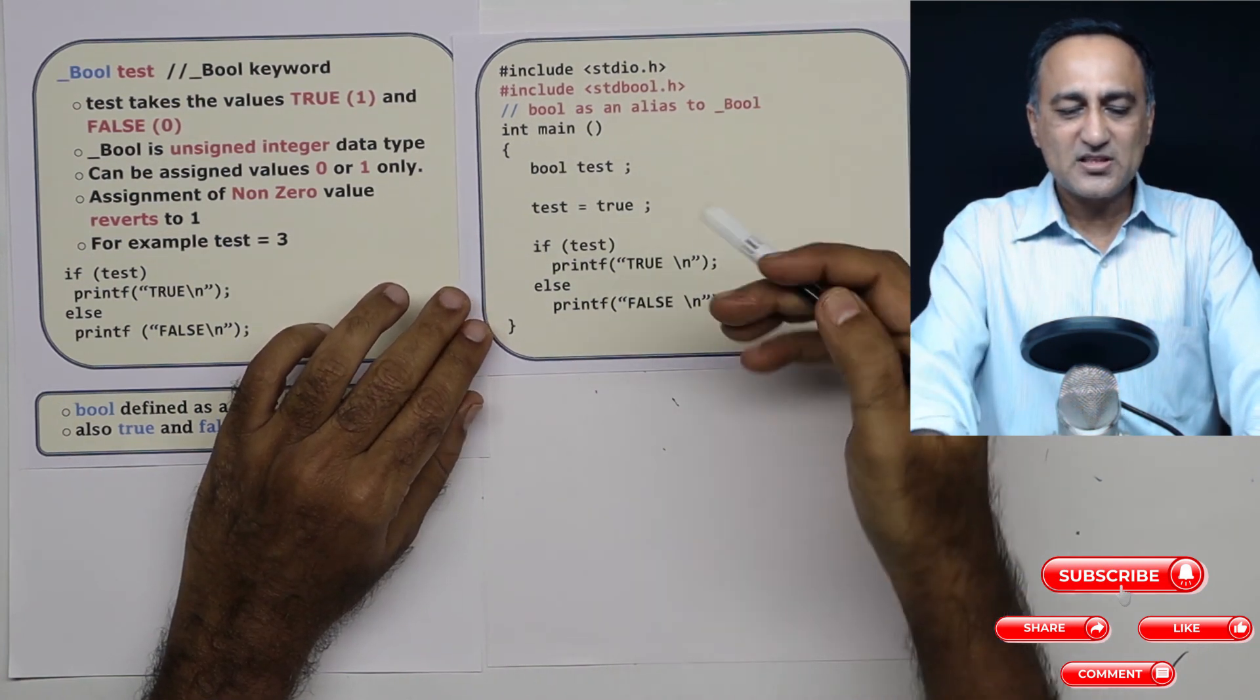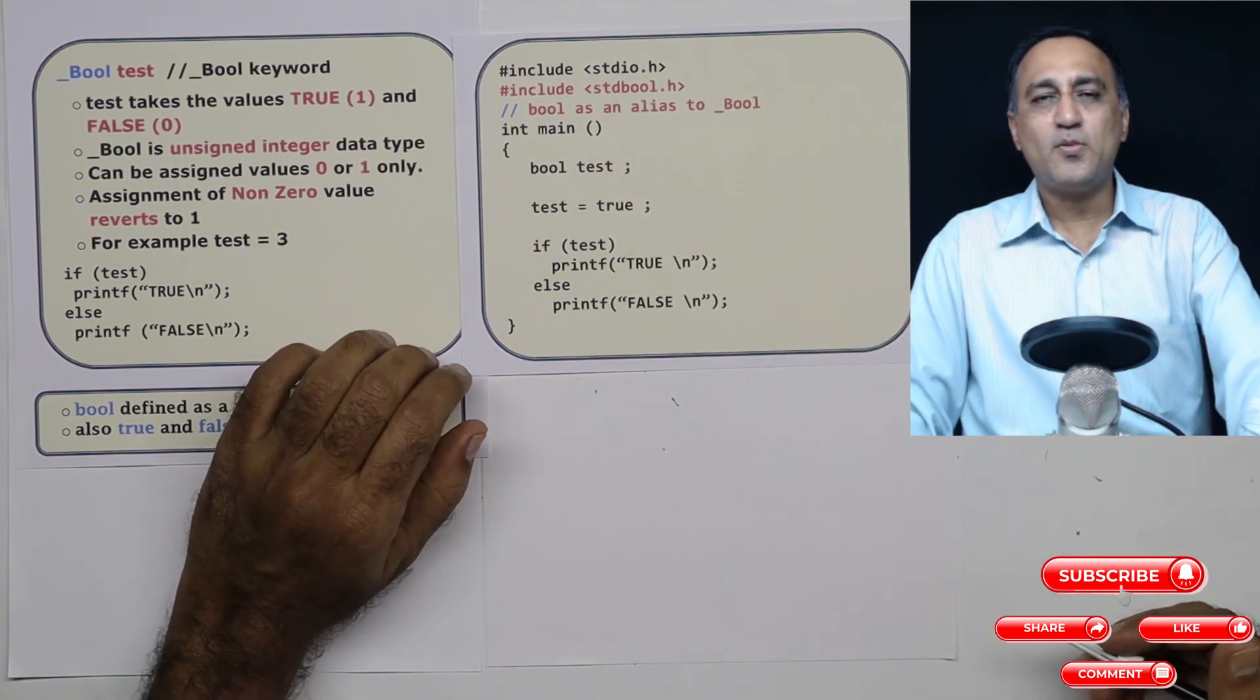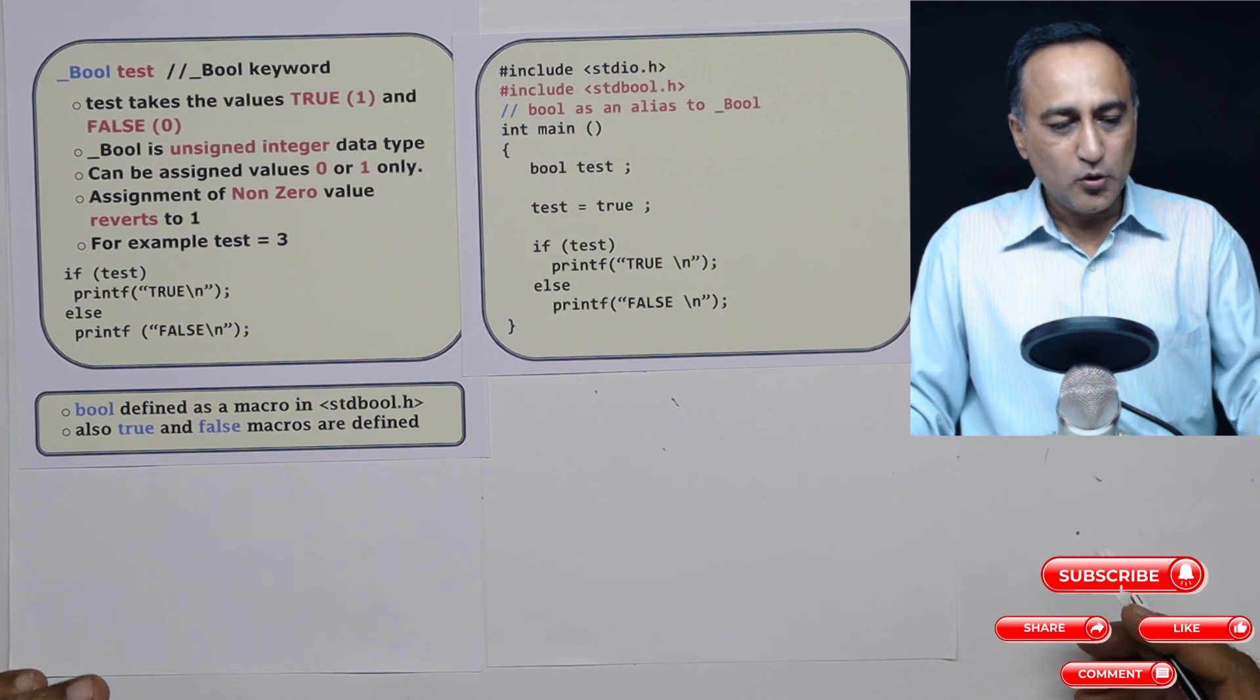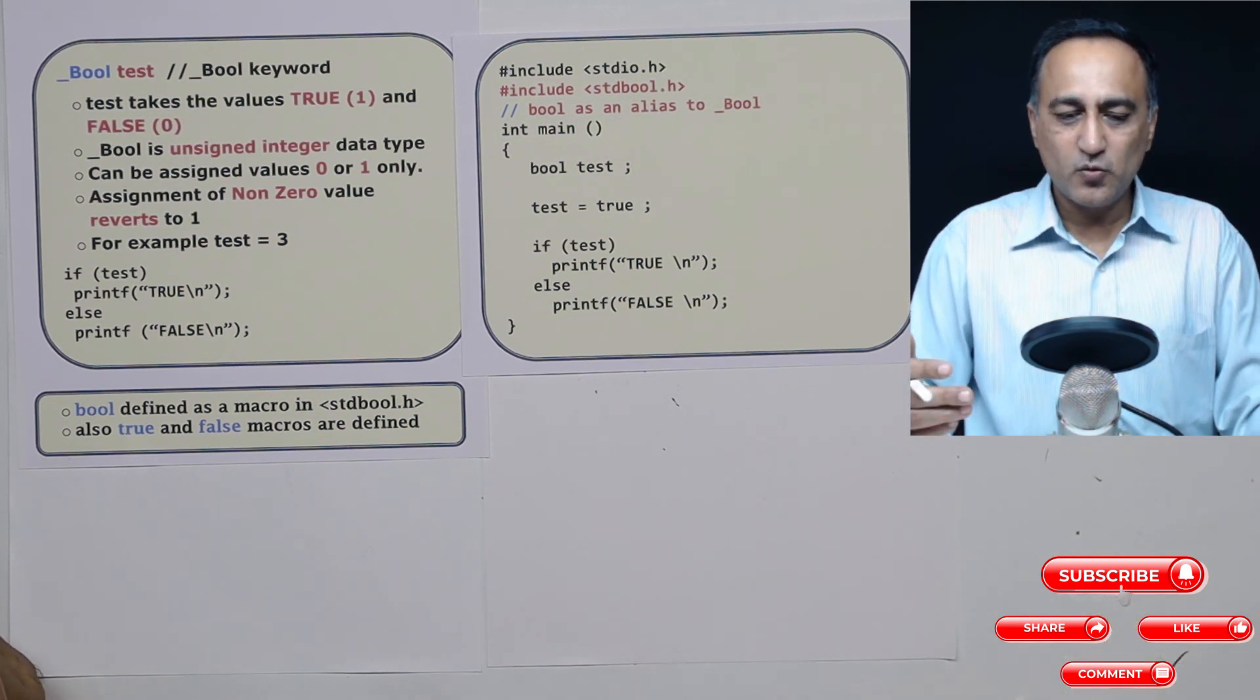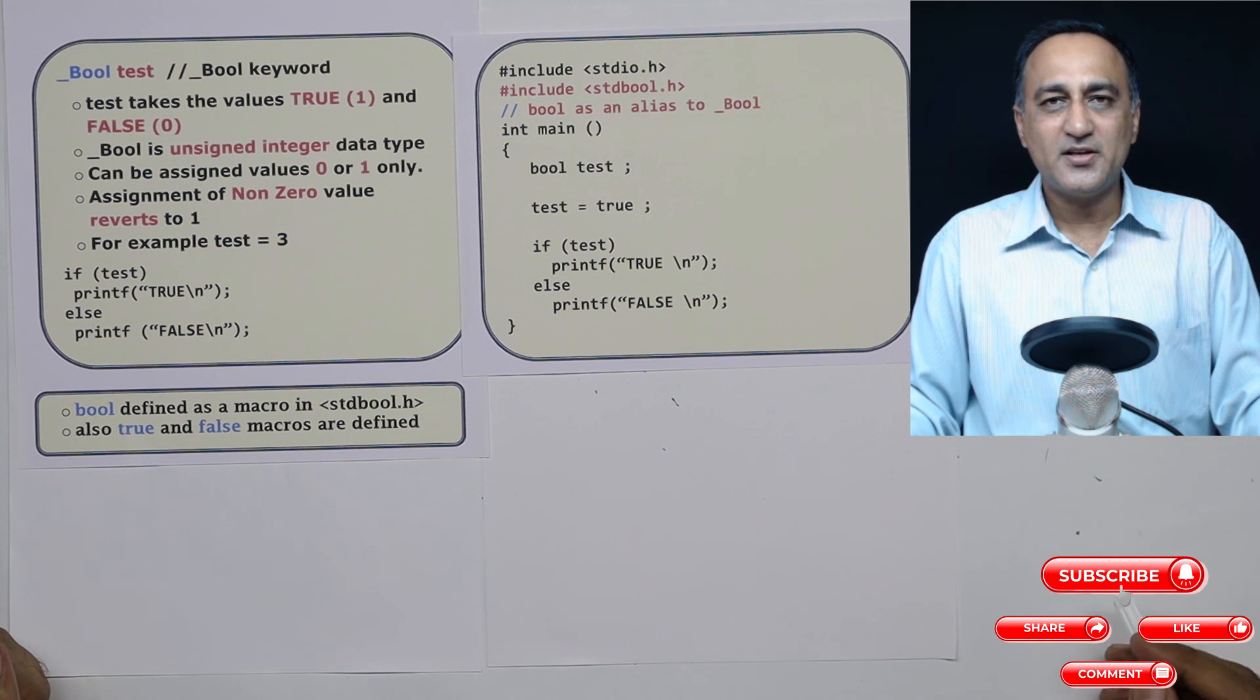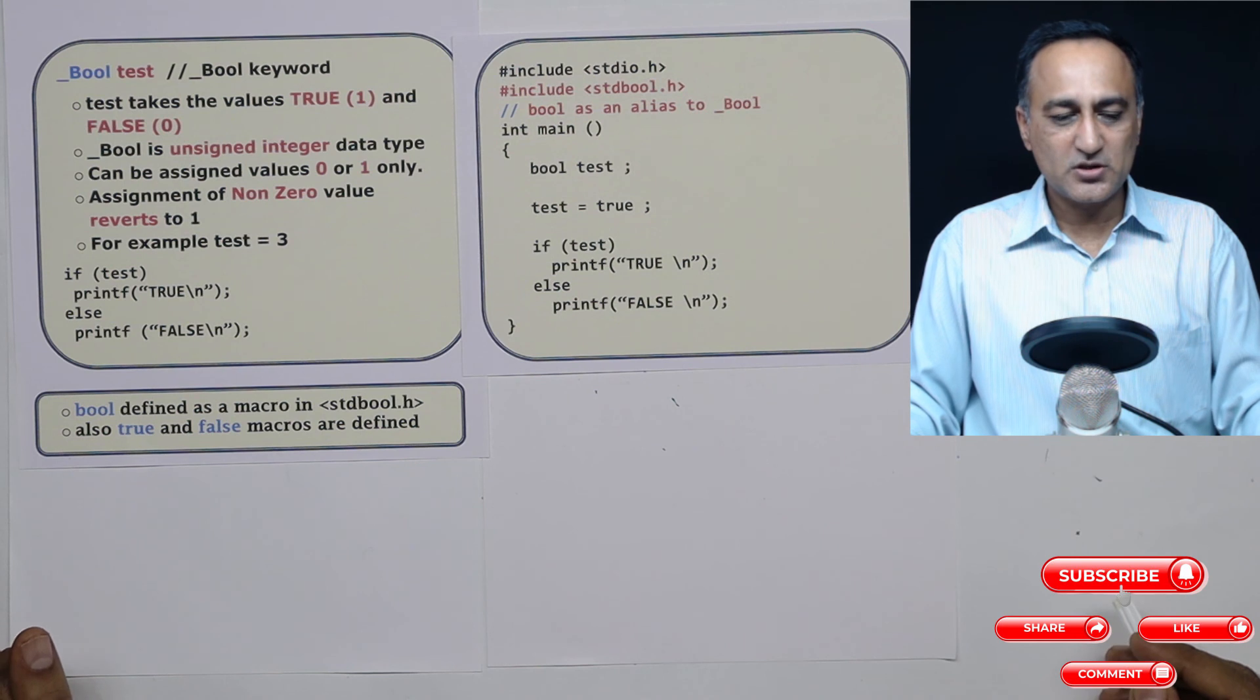So when I give this notes in the description of this video, you can take this piece of code and try to run it in your code blocks or in your online GDB C compiler, you will see the value true being printed. So the bool is an extremely important type of data type because you will be using it as you write programs, because a lot of times you will be doing tests for true and false kind of condition checking. I hope this helps you understand the bool keyword which is used in C programming language.